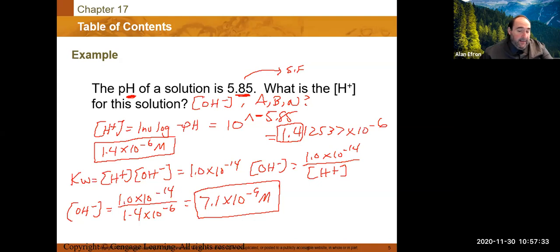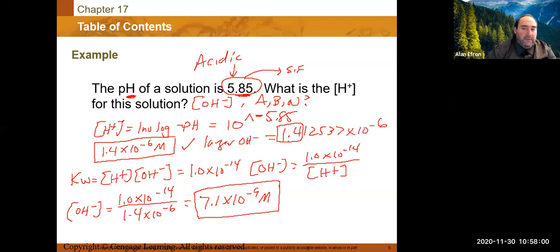Now we can compare both of these values if you want, but we don't really need to because the pH was given to us. So they both should tell us the same thing. pH is less than 7 here, so it should be acidic as it's less than 7. And that means that our H plus concentration should be larger than our OH minus, which it is. Again, 10 to the minus 6 is a larger number than 10 to the minus 9. Any questions on any aspect of that calculation? Why we did any of it, or any of that type of stuff? Okay. So again, really important.